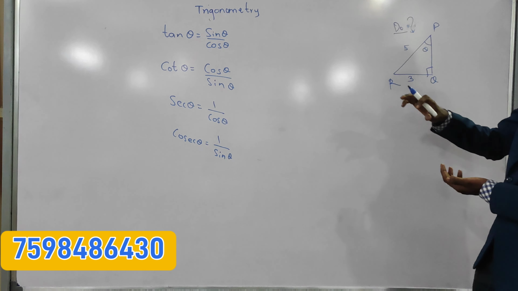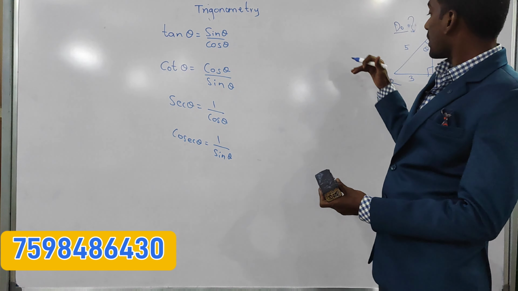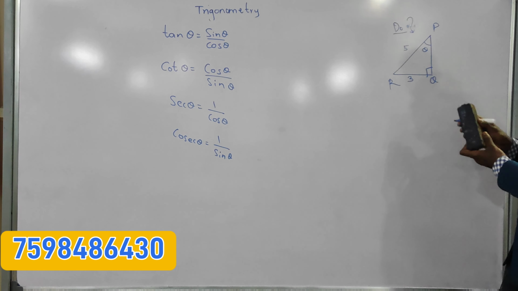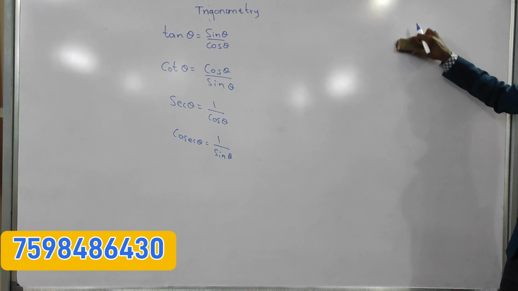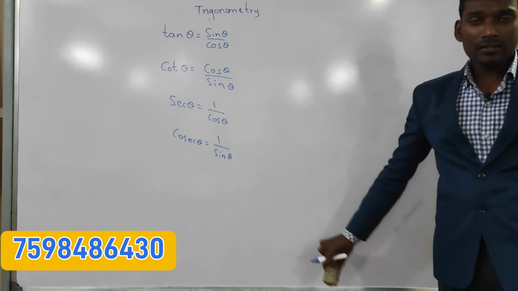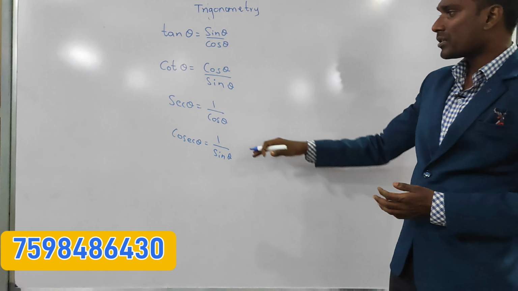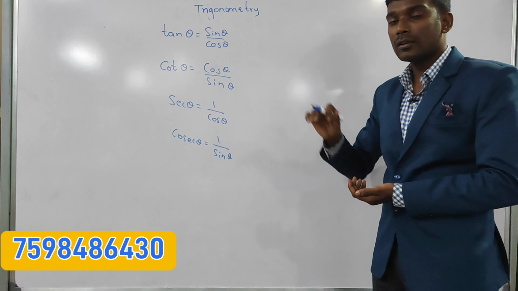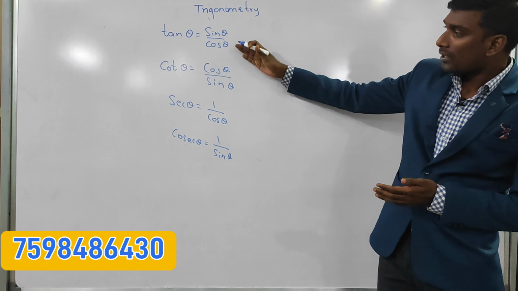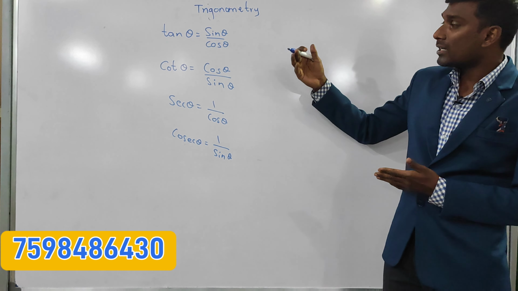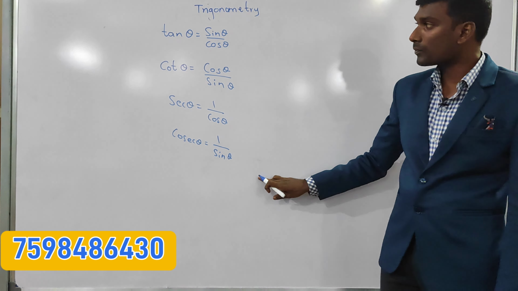Okay, you need not find what is the value of sine, cos every time, or you need not find the values of each and every side. When you are going to do the applications oriented question, for example, you have a chapter called as heights and distance. So in heights and distance, you will find it very easy using these shortcuts. Instead of tan theta, directly you can write sine and cos, and then you can move forward. Now this is all in terms of sine and cos. There is one more chapter called as trigonometric identities. So there also this will be very, very useful.